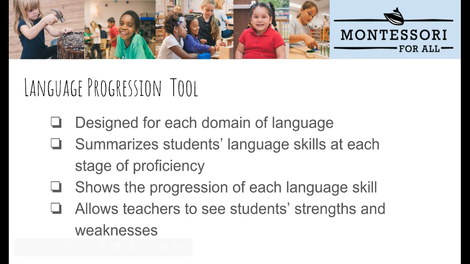The language progression tool was designed for each domain of language. It really summarizes the student's language skills at each stage of proficiency and shows the progression of each language skill. And what it really does is allow teachers to see students' strengths and weaknesses as it relates to language.